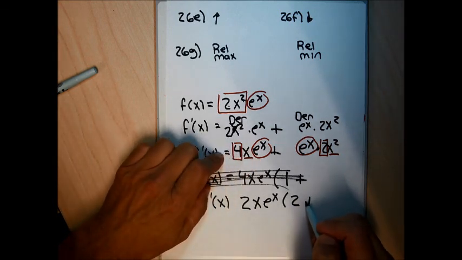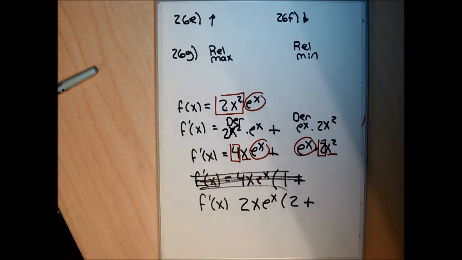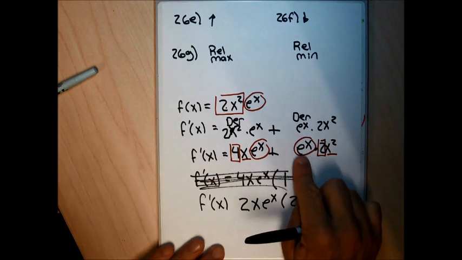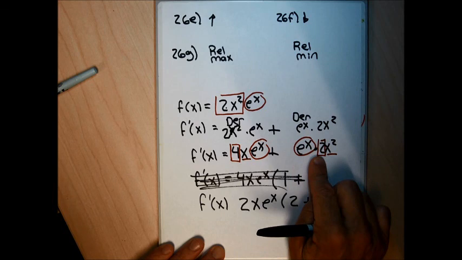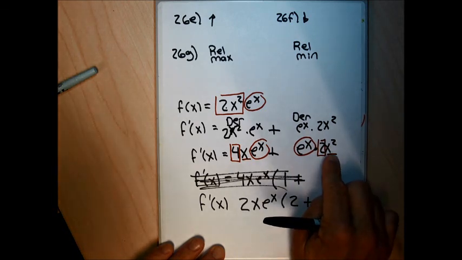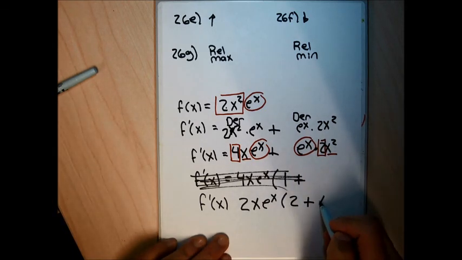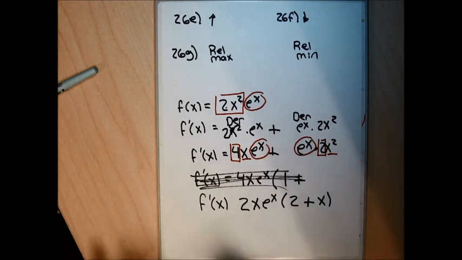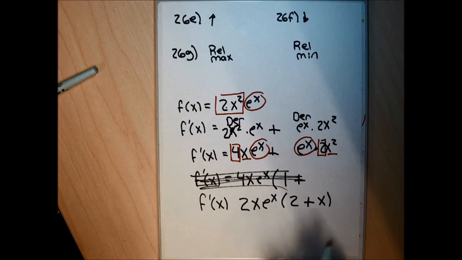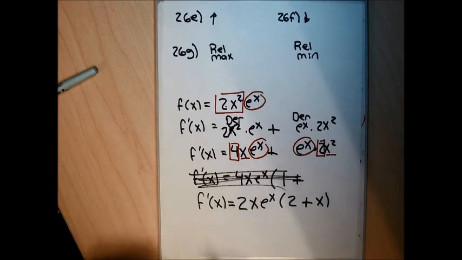I'm going to bring my plus sign down. And to the right of the plus sign, I factored out the e to the x. I factored out the 2. I factored out 1x from the x squared. And I'm just going to be left with a single x. That's factored. And when I look at this, it's fine in terms of doing the work that I need to do with the first derivative.